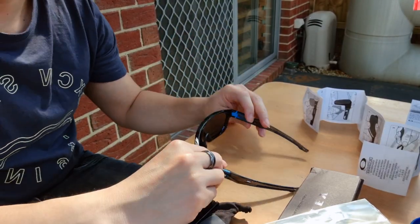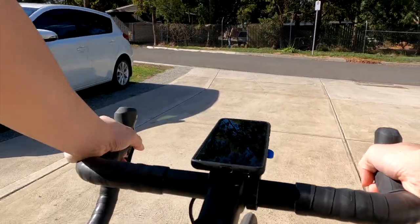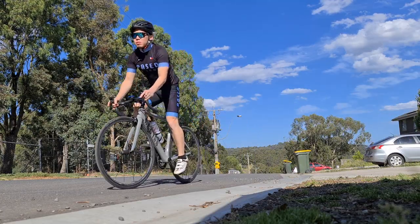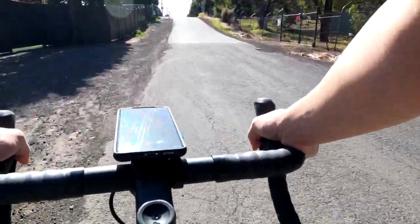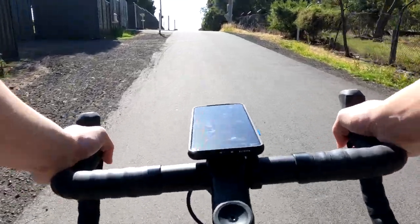Let's try it on. He's got a flash lens going on there. Now the main question is, how does it actually perform when you go cycling? Well, I don't know yet — we've just unboxed it. Let's take it for a spin and find out. The first thing I noticed when I put it on for the first time is how similar it is to a Sutro, which is a good thing. For those who don't know what a Sutro is, it's one of Oakley's proper cycling-specific sunglasses.